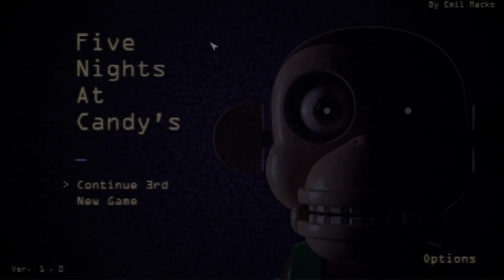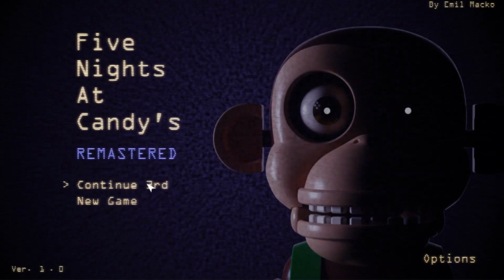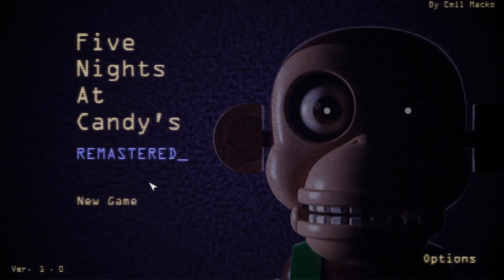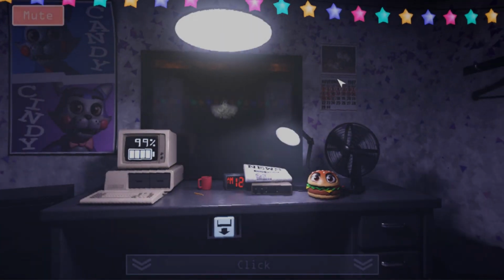Oh, Jesus. Oh, now Monkey Man's on the thing. That actually looks really creepy. I want to see him twitching. Oh, god damn you. Okay, night three, here we go. This is when Blank comes to play and smashes the window. I think this is where we'll call it here. After night three, we'll call it the episode.